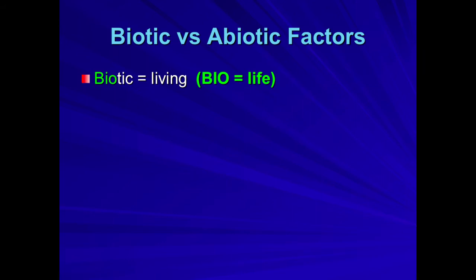Well, the word biotic means living. Bio is a Greek word for life. So anytime we're talking about biotic factors, we're talking about things that were living or once had been living. In fifth grade, when we talked about ecosystems, you learned what living and non living is. Now it's the exact same thing, but we're going to use a better term, which is biotic and abiotic. So if biotic means living, abiotic means non-living. Write living on the front of your foldable under the title biotic, and write non-living under abiotic.